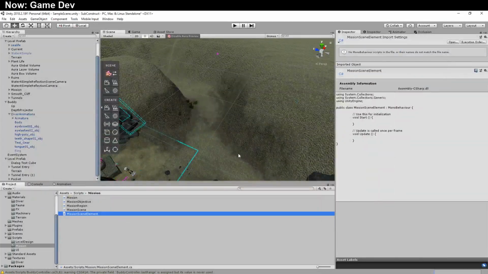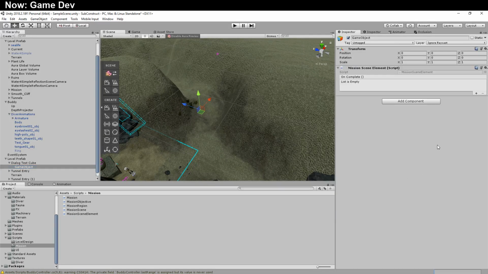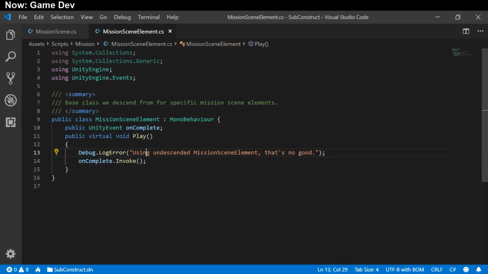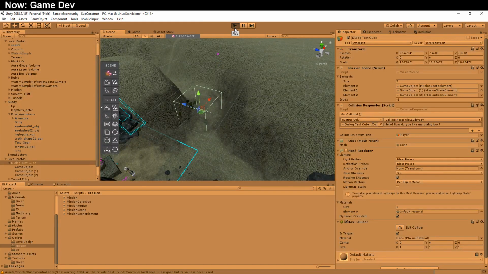And so what we'll do is we'll test that out by going down into our mission cube. Dropping in a mission scene element. Actually, I think we need to make it a child object. So go ahead and drop in a mission scene element. And then we'll just duplicate that. And then what we'll have is auto-populate. There we are. So that's all well and good. The only problem is we have no way to play it right now. So what we're going to do is we're going to make this playable by adding in a menu. There we are. Now we're going to be able to play it. So let's go ahead and give it a shot.